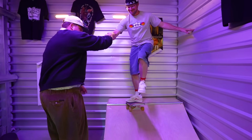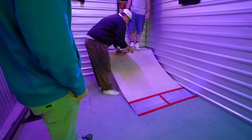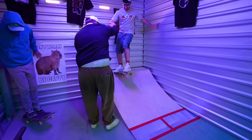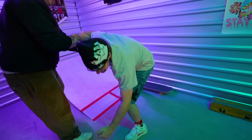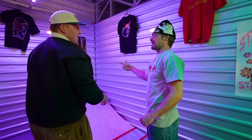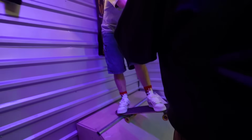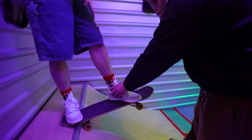Okay. So literally don't. Forward. Oh, sheesh. You have to fully lean forward. Pretend I'm not here and slam that wheel on the ramp. Move forward. I think you're holding me back or something. He's holding me back! No. Because you're not leaning forward on this foot. Turn this foot sideways.